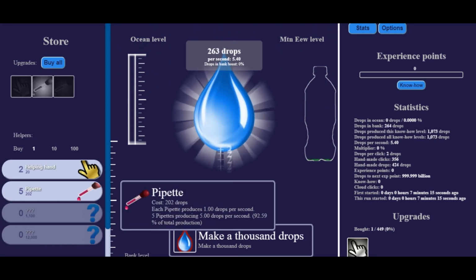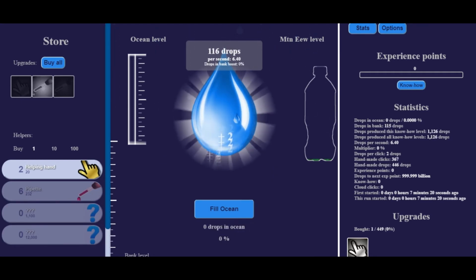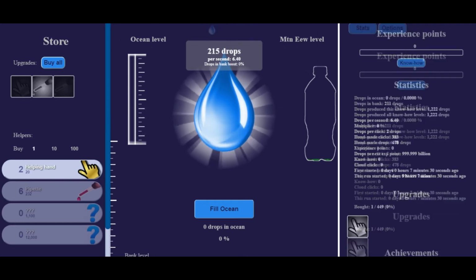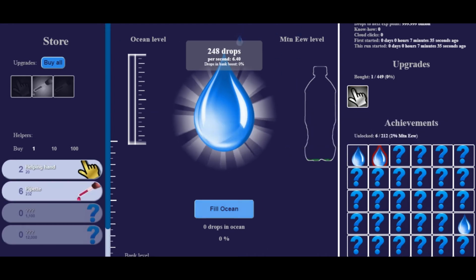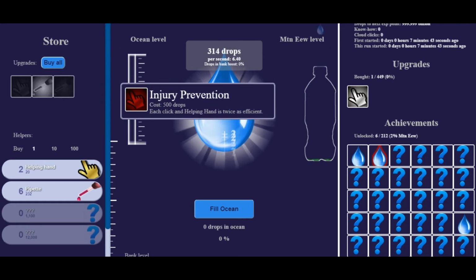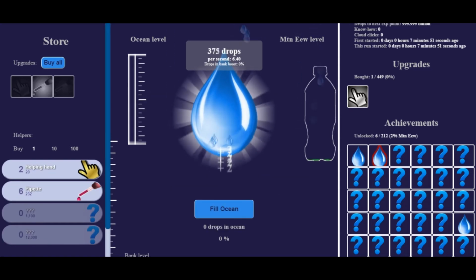So what I'm going to do is do a video, open it up, see if you like the game, see if you want me to carry on playing this game, see what it's like, really. It looks alright. I just want to get my Mountain Dew bottle up. I want to know how to get achievements. It says make 1,000 drops. I don't know whether I should save up and go for that, do you? Because I'm making 6, man. That's not much. I don't know.